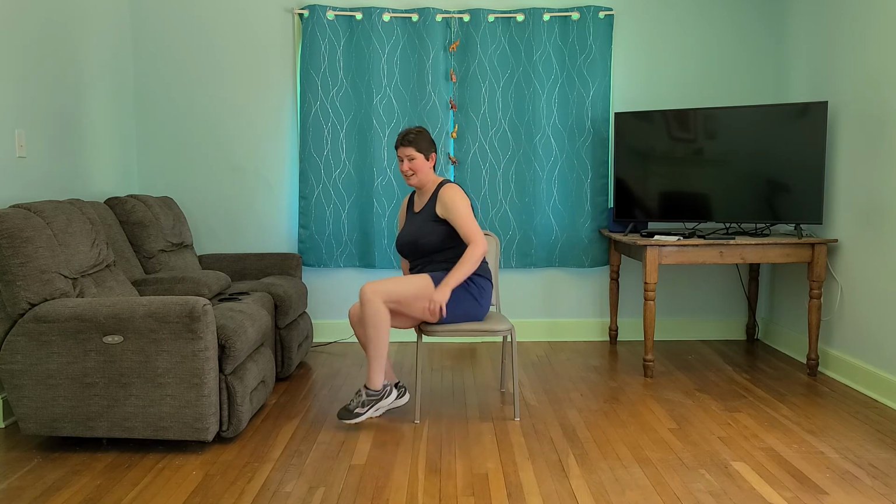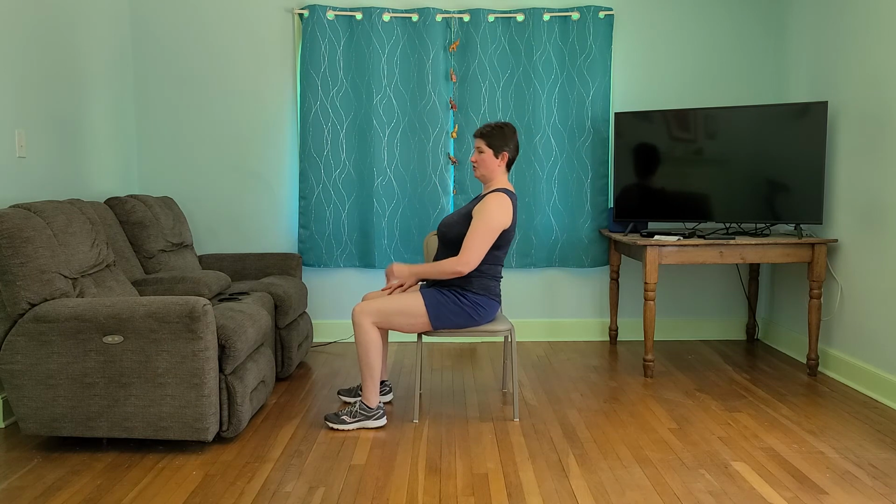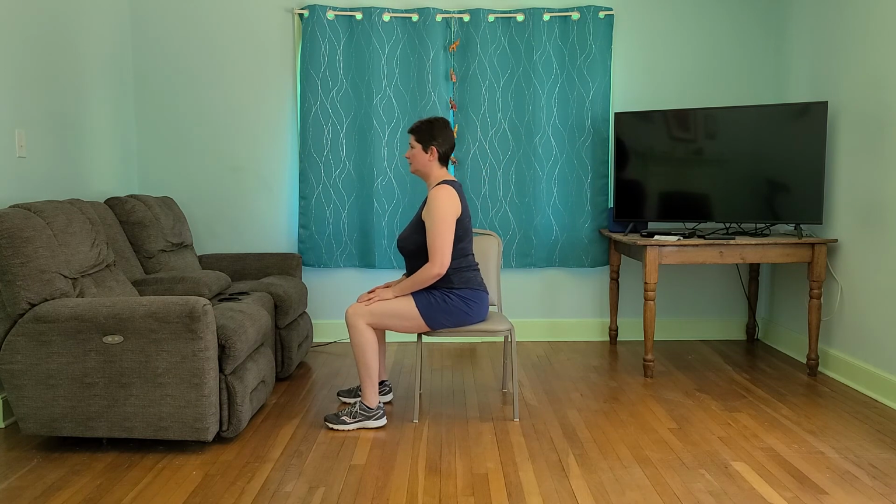So we're going to add a little bit of core stabilization here. Let's come back to the center, find that hip distance stance, belly pulling in and up, shoulders back and down. We're going to take a deep inhale, and then we're just going to hinge back. We're not leaning onto the back of the chair. Let's exhale and come up. Inhale, and then exhale. Again, I will turn sideways so you can see. Do not try this at home. Just do it towards the back of the chair.